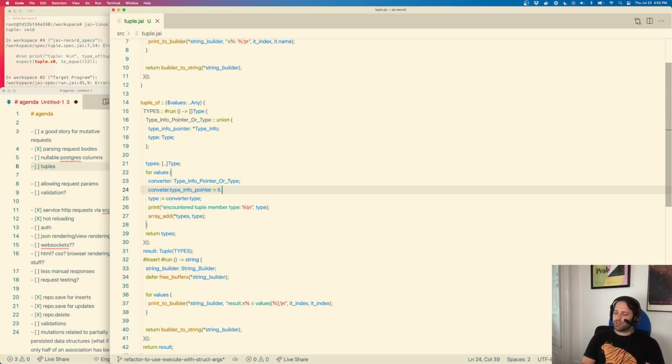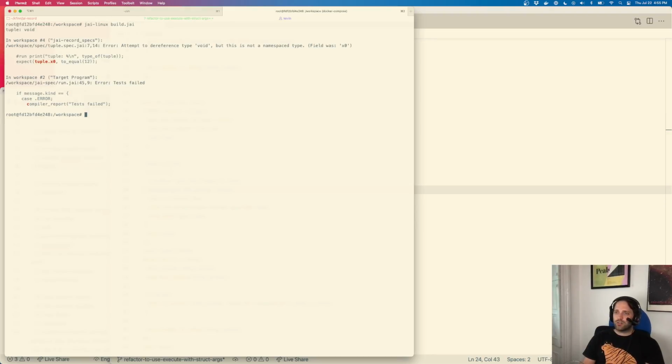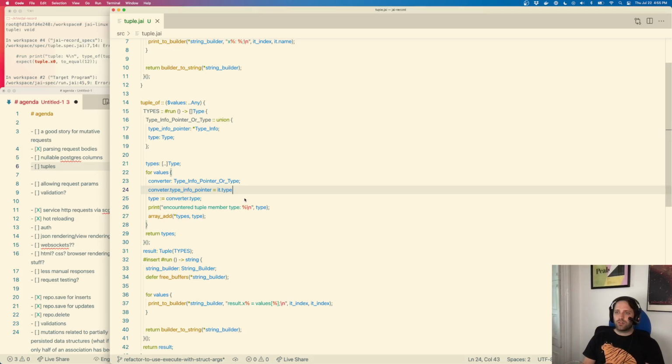This wants to be dot type, doesn't it? What am I doing wrong here? So values is constant time known. It's any's.